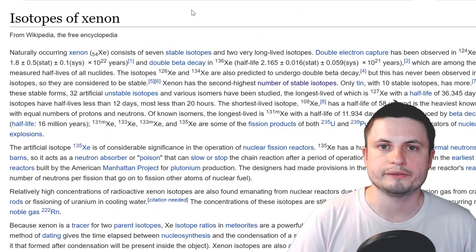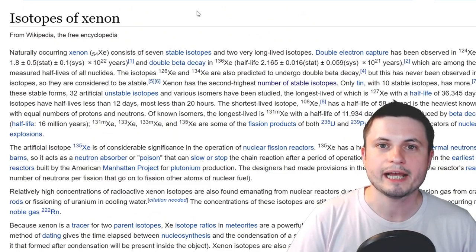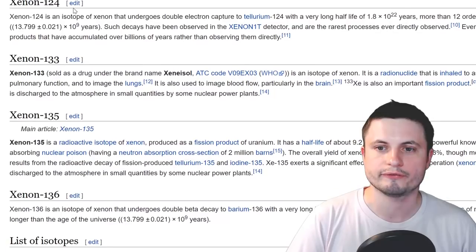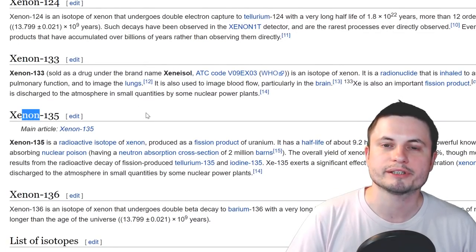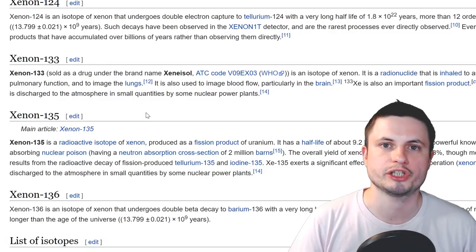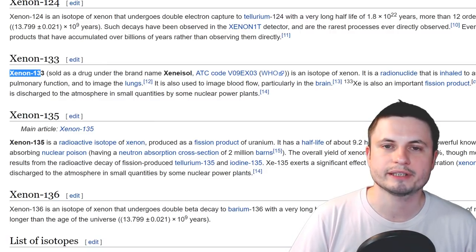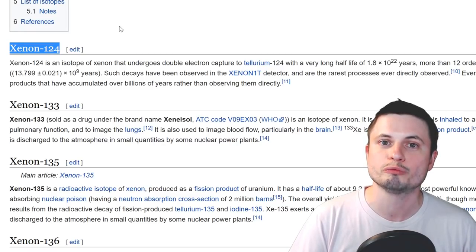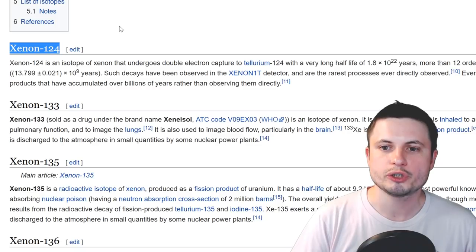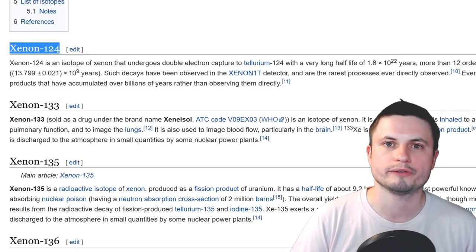Now what exactly is that? Well, Xenon is of course a noble gas that actually has quite a lot of various isotopes that exist in nature. Some of them are stable and never decay, never change. Some decay really fast and thus produce visible radiation. But for this experiment, they needed to use something that doesn't decay really fast. As a matter of fact, something that almost doesn't decay at all, but can potentially change. And they chose this right here, Xenon-124.